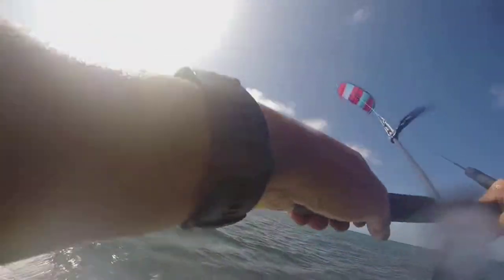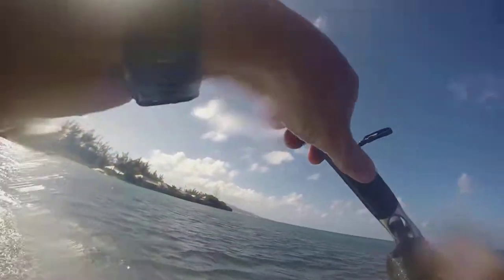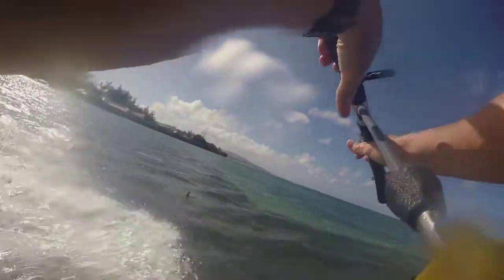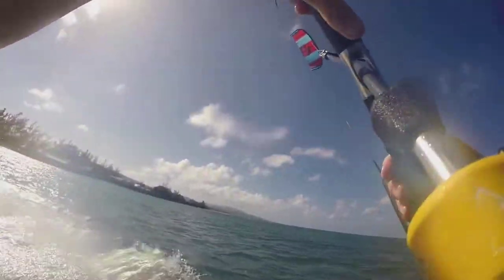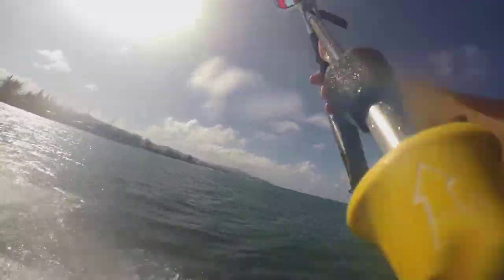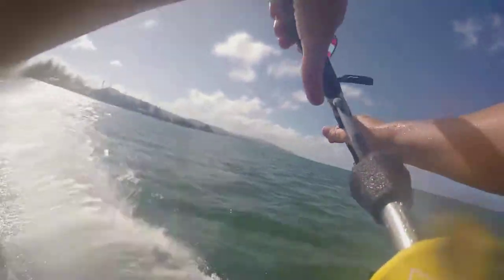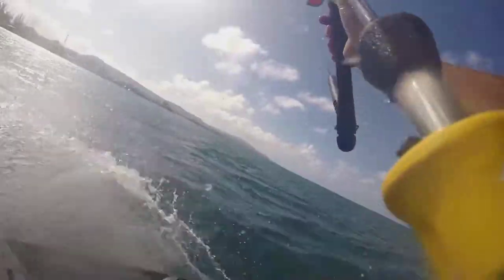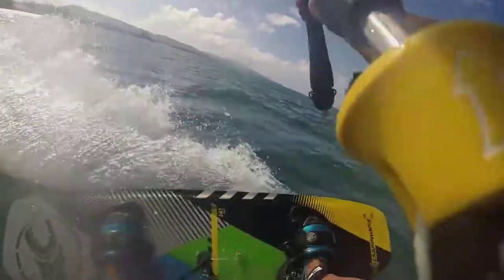So I actually turned back to the left and it feels good. I'm actually able to put up some speed, able to edge, and in my mind I'm watching them at the beach. But when I really pay attention to where I'm at, I'm already 100 yards downwind. At this point I've got to go out to sea — I've got to go to the right and go hard, because I'm already 100 yards downwind from that first getting up. So now I'm freaked out — this is not going to end well. But I relax, and I see myself edging really good. I've got good speed up. I've reached a gear that says, 'Hell no, I ain't letting this beat me today. I'm going to get back to where I started.'